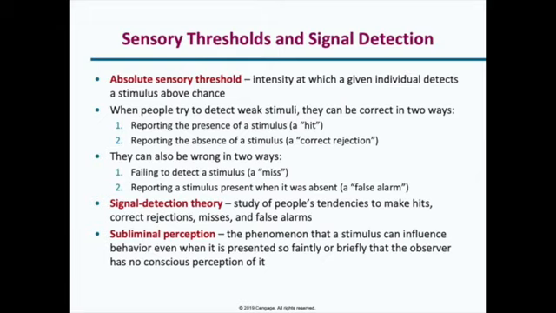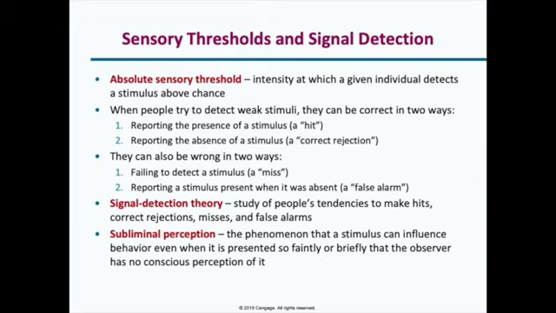Another example is radiologists looking for indications of illness on X-ray scans. They might scan through hundreds of X-ray scans looking for small nodules that might indicate illness. With increasing expertise, they can find most of them, but they sometimes overlook something they hadn't expected to see. The process for capturing an absolute sensory threshold is known as signal detection theory, and this is just the mathematical field that calculates hits, misses, correct rejections, and false alarms.